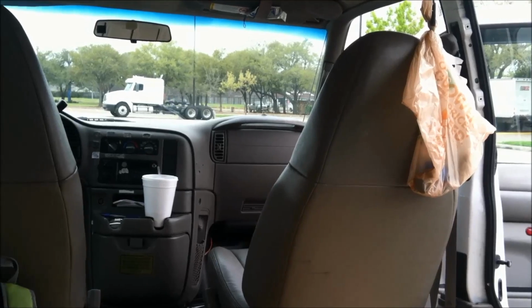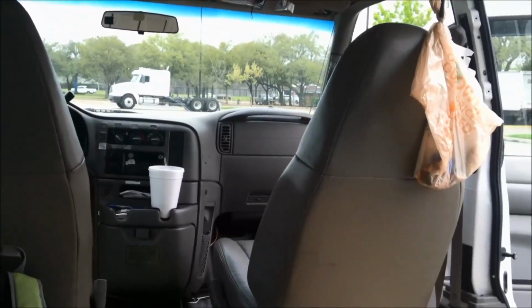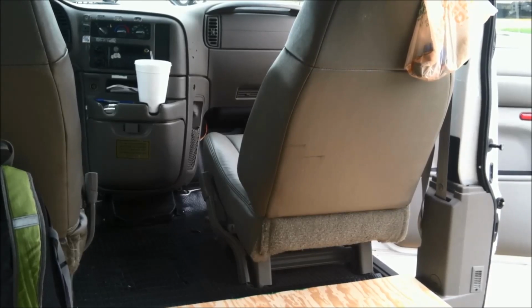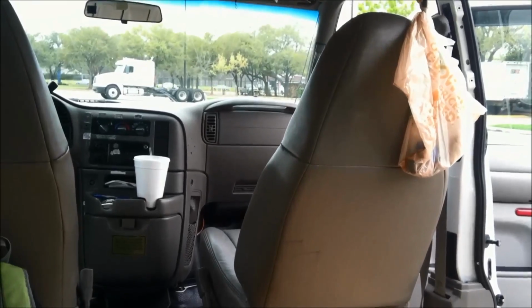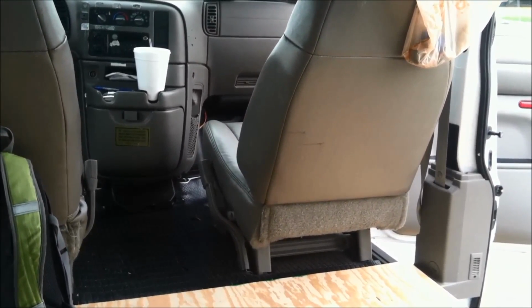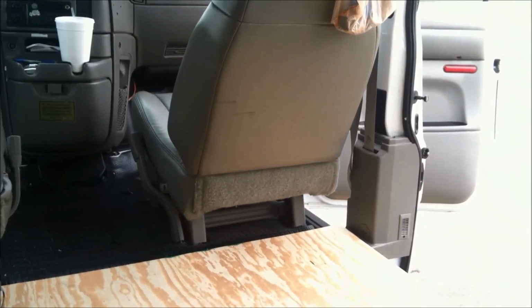Well, first let's start with the front of the van here, up in the cab area. This passenger side seat, we are going to add a swivel attachment to the bottom of the seat, which will probably raise it up a little bit, but it's going to allow us to swivel the seat all the way around so that it'll be facing this direction, and that will open up the space here and give another seat for the living space area. We also are looking at putting an ottoman right here to go along with it.